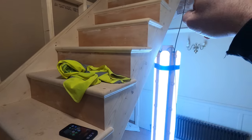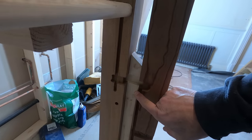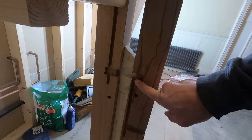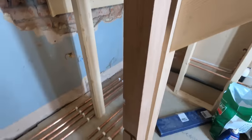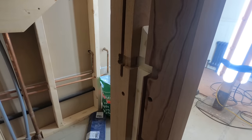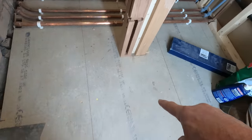So guys, good morning to you. I've finished fitting the staircase. Got it locked in so far, hooked up over the top on the trimmers up there. And then what we've got here is this detail. The one thing I always do is cut this out because it makes it easier for me to slip the riser into the underneath of the tread to get it into the groove. Then I've got to fit another back of the tread here, and then we're going to have a lovely detail coming through here, tread coming all the way around.